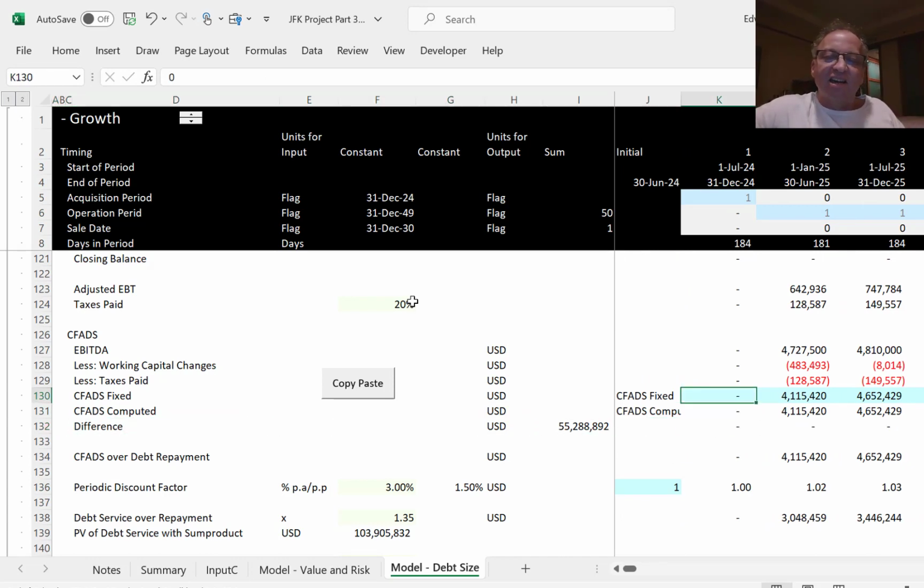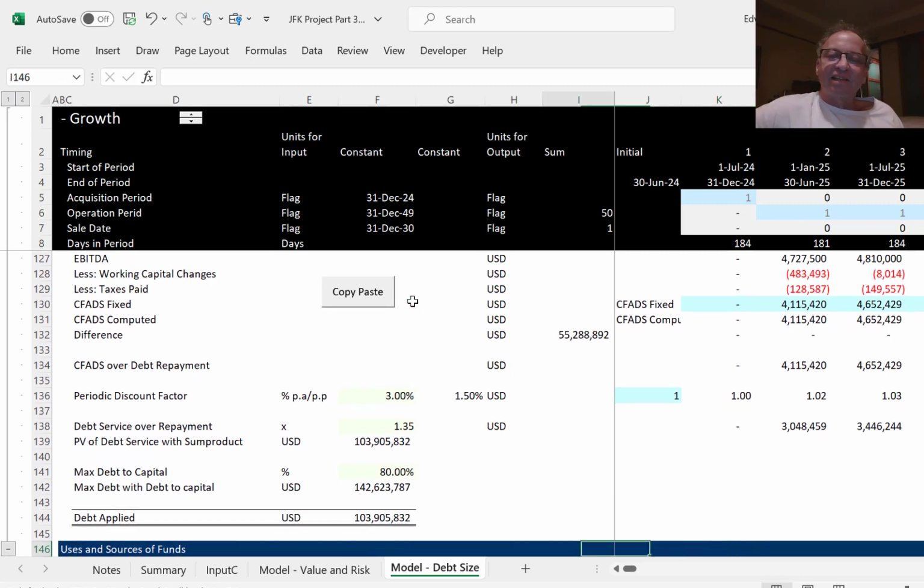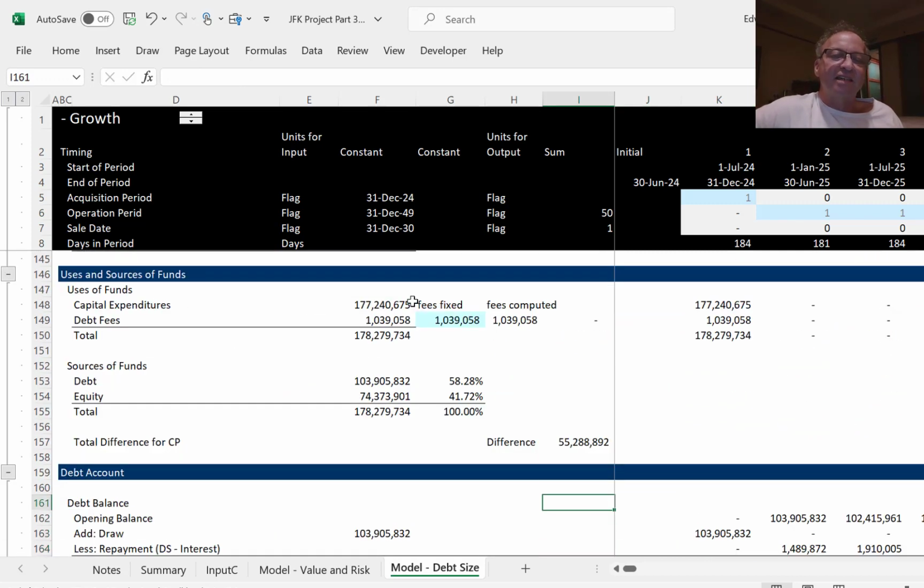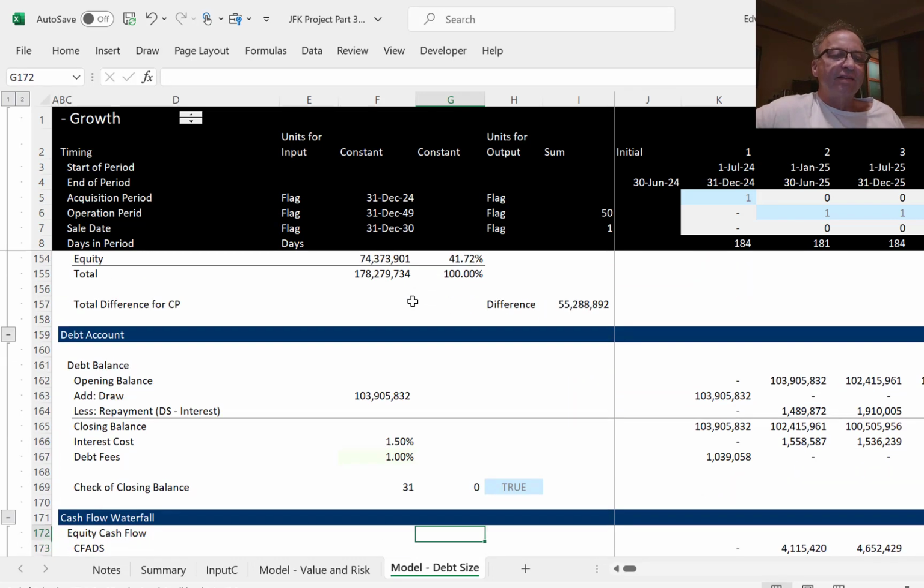This fixed is going to come from a UDF. And the other thing that really got messy was this fixed fees. That's going to come from the UDF, so we don't have any copy and paste to fix anything.